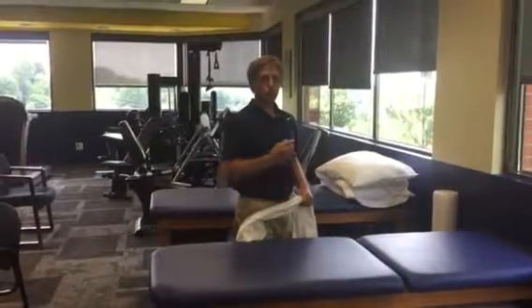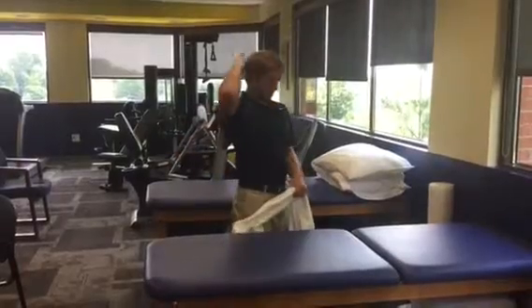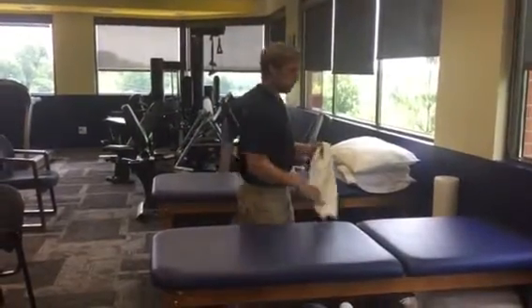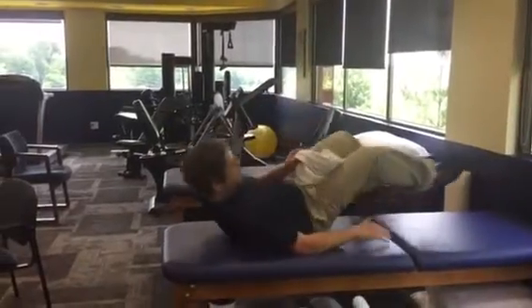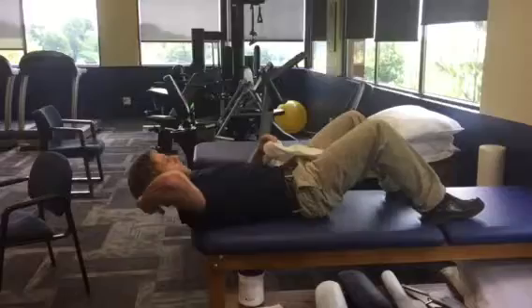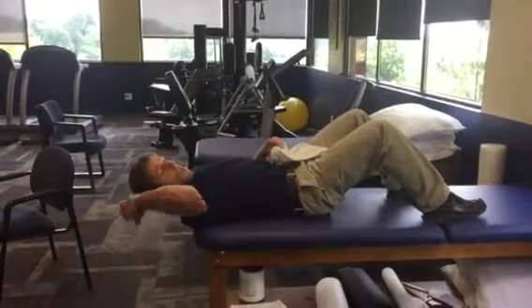This position is going to be good to engage your deep neck flexors with a chin tuck while progressing into some cervical thoracic extension to try to bring your head back over your shoulders. Laying down at the edge of a bed or table like this, you want to get off enough so that the bump most people have at the base of their neck is off the edge.